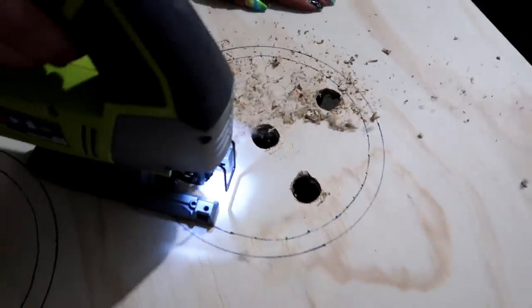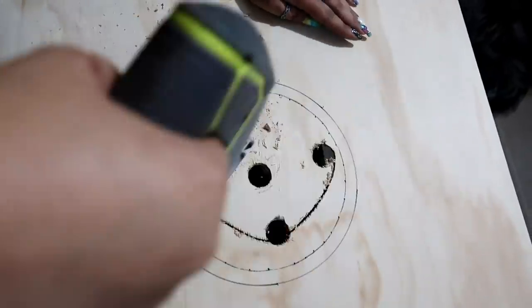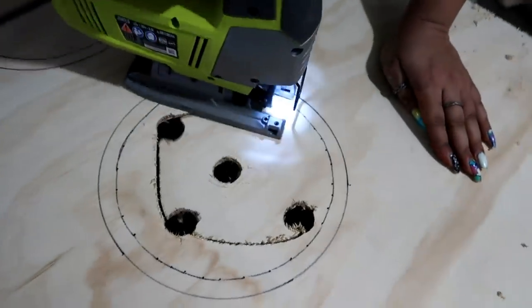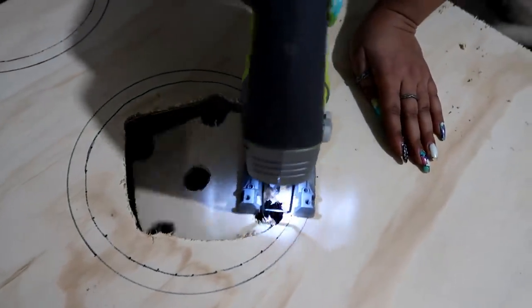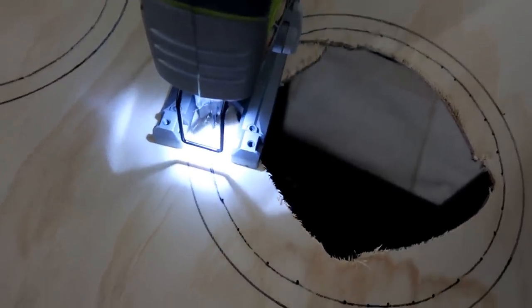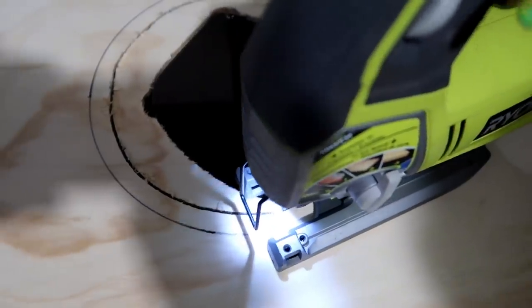And look, you guys, I'm cutting out a circle. It's working, yay. I don't know where I'm going with this voiceover. I honestly should have just played some music and not speak. But you know what? Too late. So anyways, next.